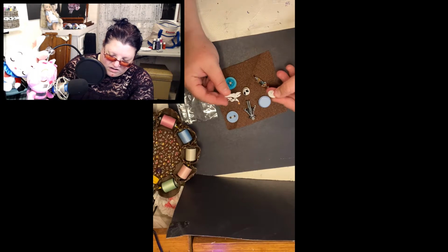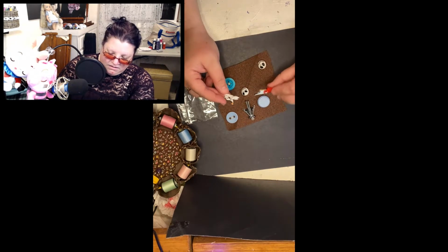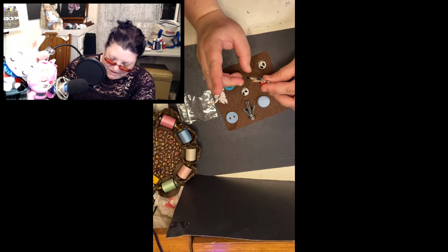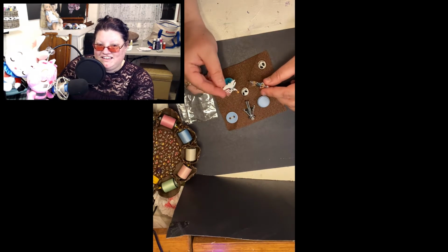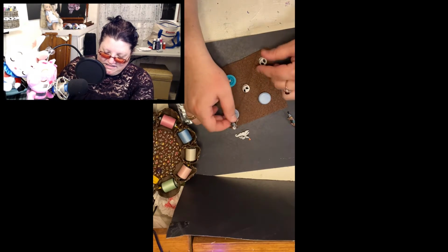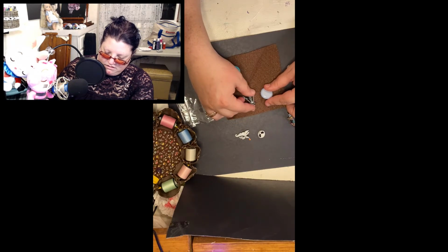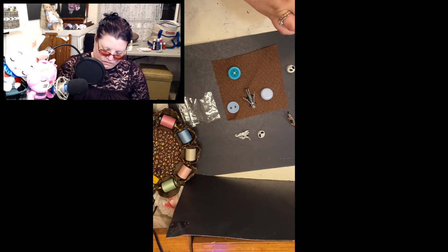They all have the toggle back on them. So it's going to be a little interesting because of their shapes. Some of them might be a little more difficult because I have to be careful about how fragile they are. Because these aren't very thick and I just don't want to break them. They are so cute. There is so much detail on this and it's just adorable. I found it at a craft store in town. And so I'm really excited. So let me do this. I want him far enough away from the edge so that I can do my stitching later.